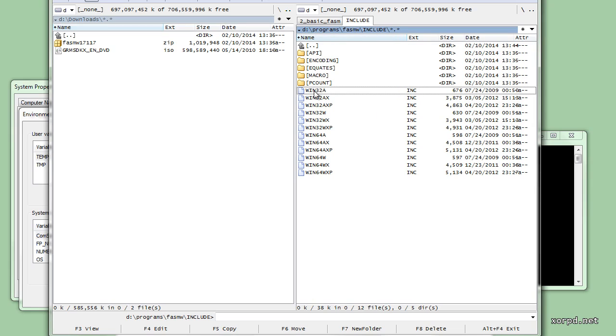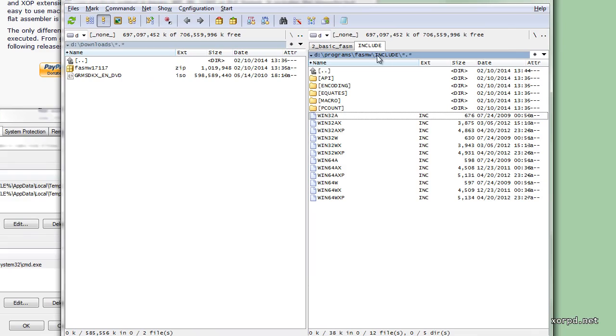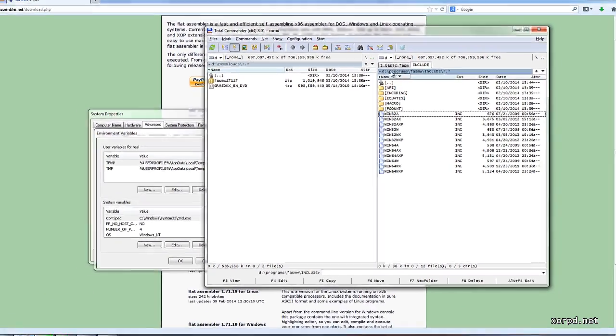That is mostly because someone else might want to run my program on his computer and maybe even assemble my program on his computer. And maybe on his computer, the path to the include file might be different. Maybe even inside your computer where you installed fasm, the path is different.